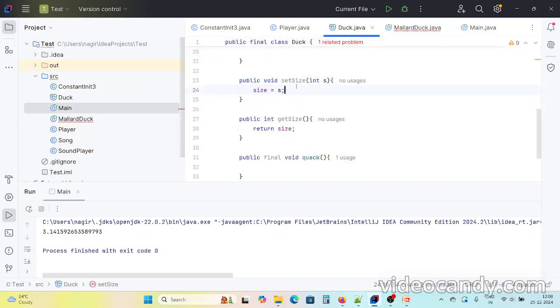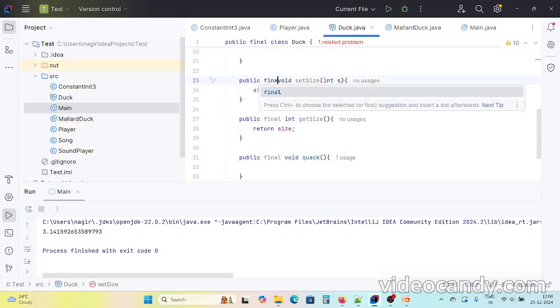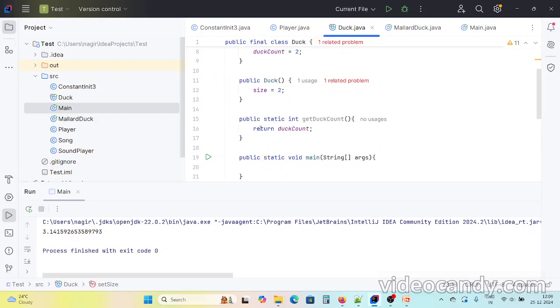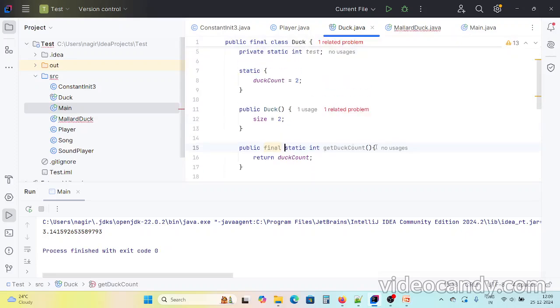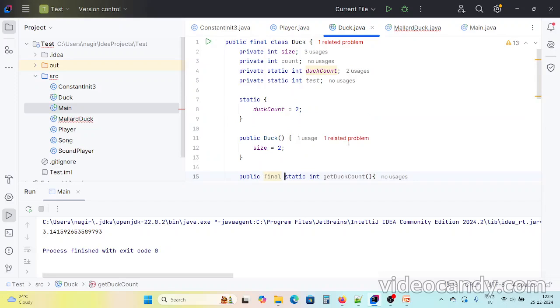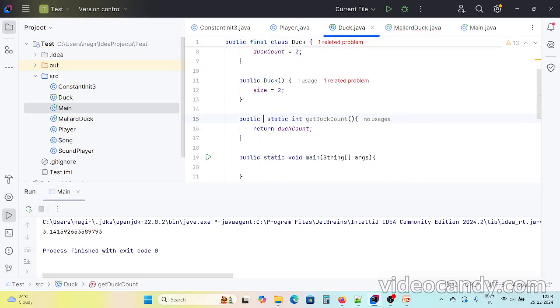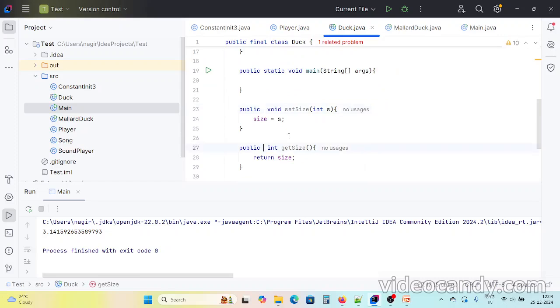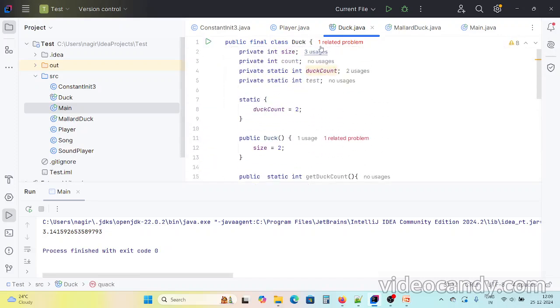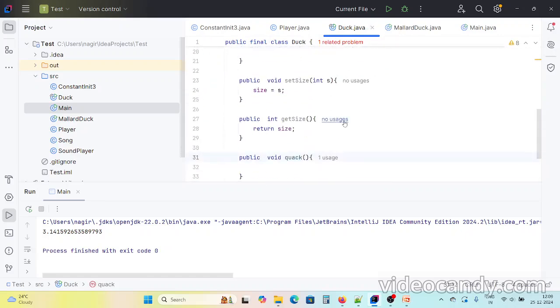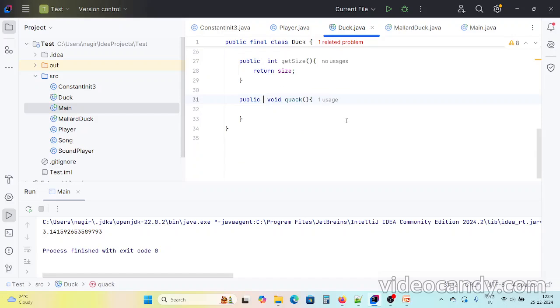Let's say you have these methods. One method you have marked as final, so you can't override it inside this subclass. But let's say you want these methods also final. You don't want your MullerDuck to override the behaviors for all these methods, then you would have to add final to each and every method. Instead of doing that, you can add a single final here and remove it. If you remove it here and add it at the class, then you can't even create subclasses for Duck, and you can't override the behavior. That is one of the use cases.